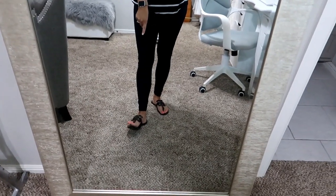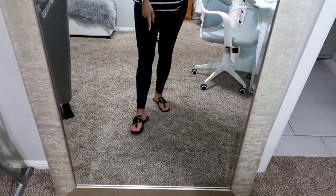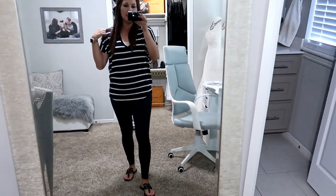I know I'll get asked, my shoes are from Ross. I feel like they look like Tory Burch, but they're only like 17 bucks. But yeah, I thought I'd share an outfit of the day and just let you guys know about those pants. I don't know if they're still on sale. If they are, I'll link them for you.